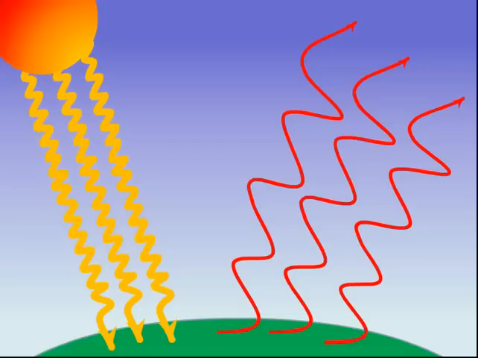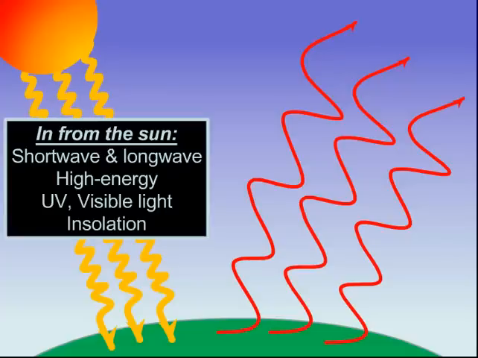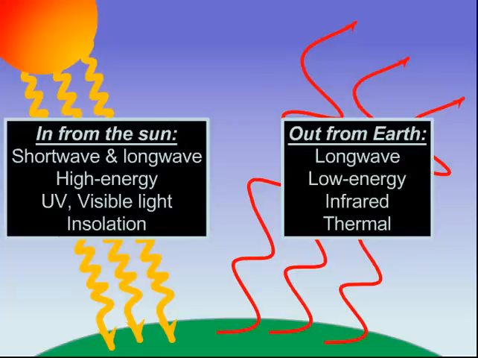This is a bit of a review slide, but it's also going to end with a pretty important statement. And so coming in from the sun, that incoming solar radiation, we've got the shortwave and longwave. We've referred to this before: UV rays, we also have visible light, infrared, incoming insolation, solar radiation. But we also have outgoing. The key is we have these inputs, but we also have these outputs. And so re-radiating back out is low energy, infrared, thermal, longwave energy, and we can refer to that simply as heat. So we can feel that.